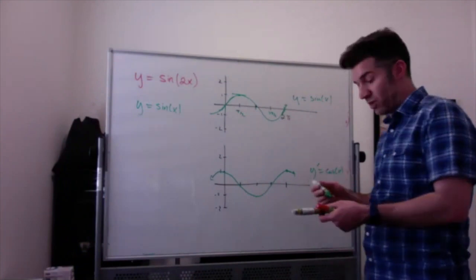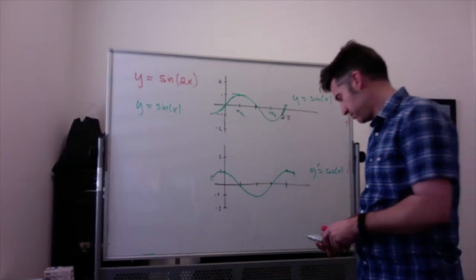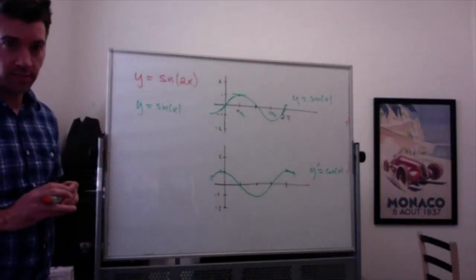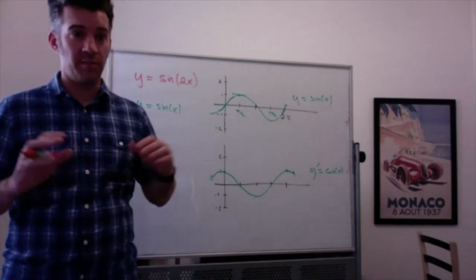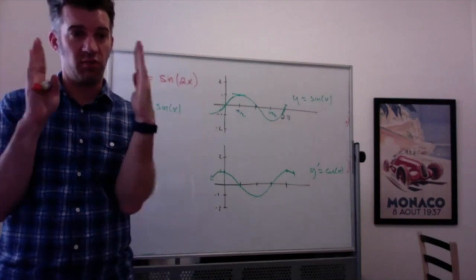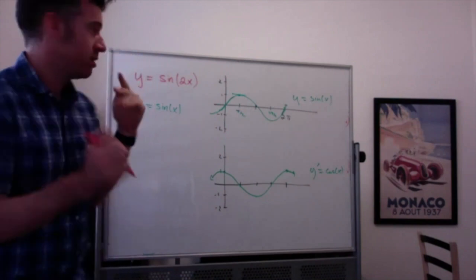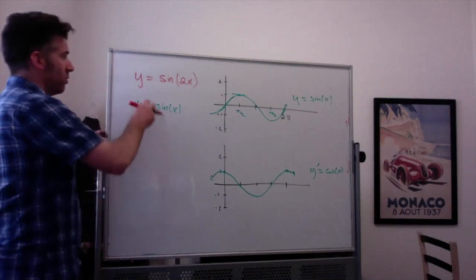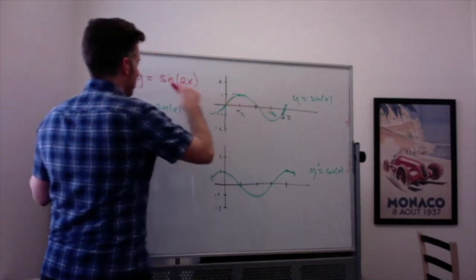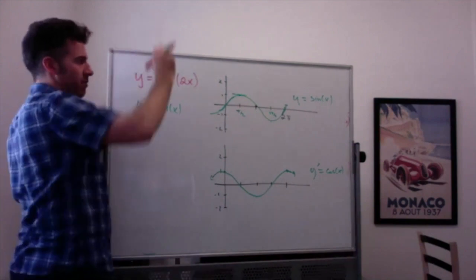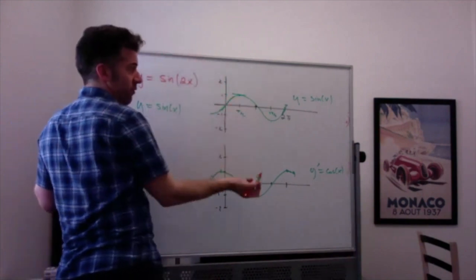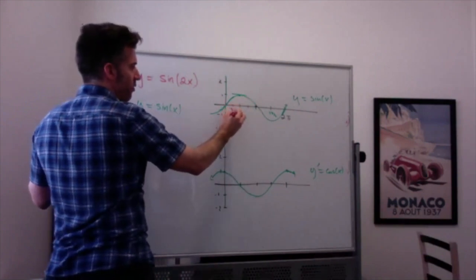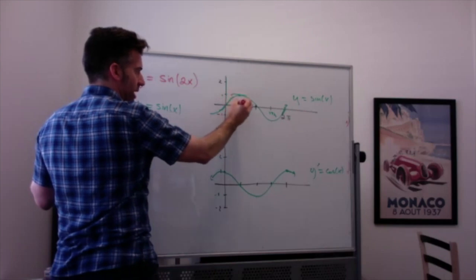Okay, but now here's what I really, really wanted to show you. Sine of 2x is the sine function, except it has been horizontally compressed. The period for sine of 2x isn't 2 pi, it's 2 pi divided by 2, which is pi. So from 0 to pi, we get the whole cycle: middle, top, middle, bottom, top. We're going to break this up into 4 equal sections, half and then half and half. So pi over 4 is where I top out. Pi over 2 is where I'm back at 0.